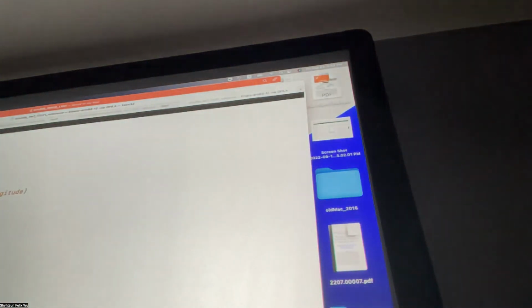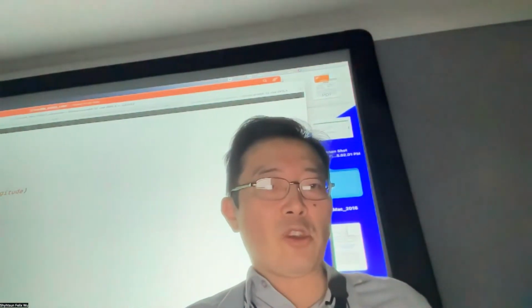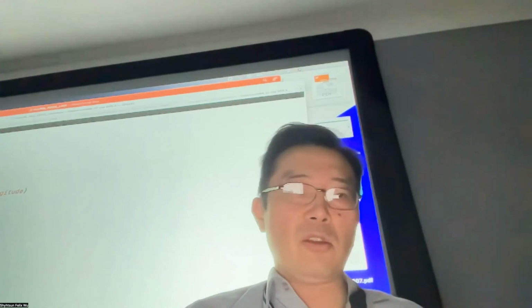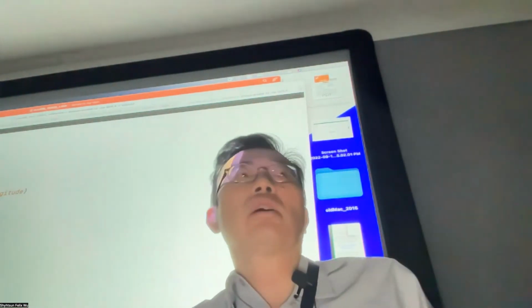Okay, let's look at the other function, which is another constructor. Essentially, now I have two attributes. One is double argument latitude, double argument longitude. And what I did is I just set the latitude to latitude, longitude to longitude. Okay, that's just the initial configuration about the data. So after that, I will have the data. Any question?